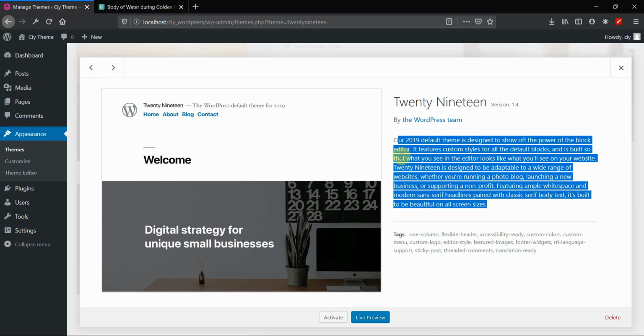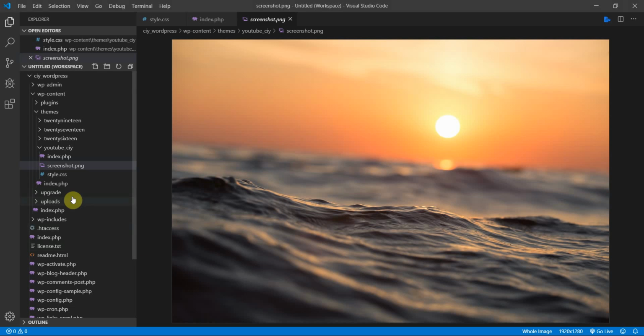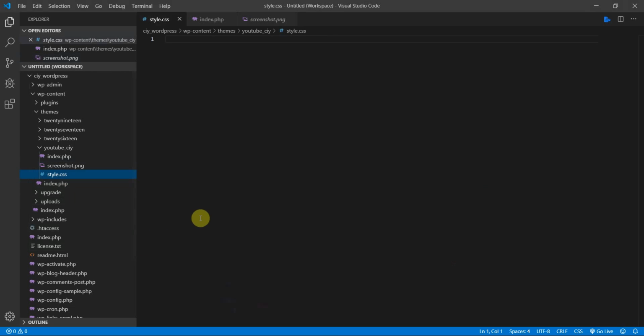So where you do this is in the style.css. So let's go back there to our style.css. All right, so in here, let's make a comment. In VS Code, you can just press Control and backslash, and you get an automatic comment field like this. And now let's put in the information that we need.